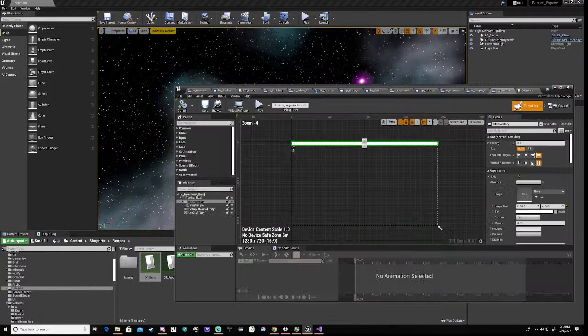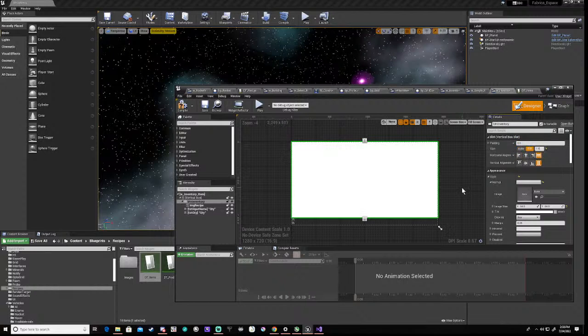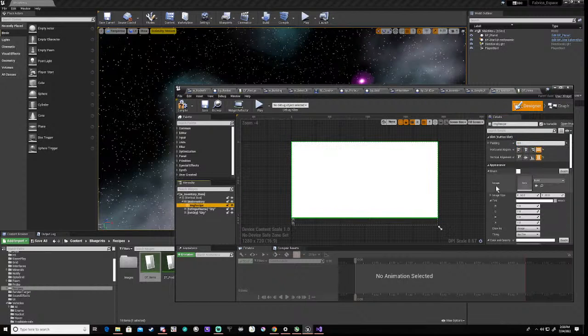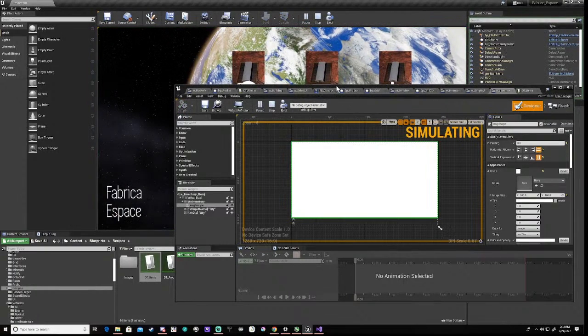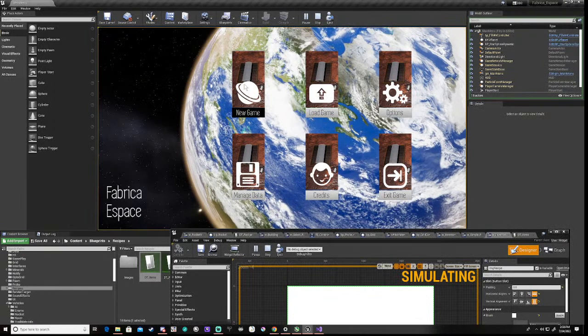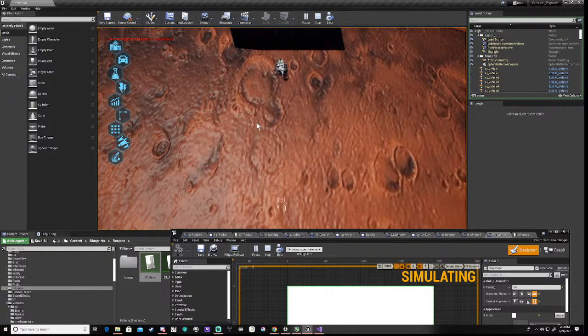So let's have a look at this designer. Our button is, I'm going to say fill. Our image is 32 by 32, which is not exactly what we want. So we'll go 100 by 100. This maybe doesn't even need to be a button. In fact, it probably doesn't, to be honest. But in the meantime, what we shall do is test it again. And there we go.